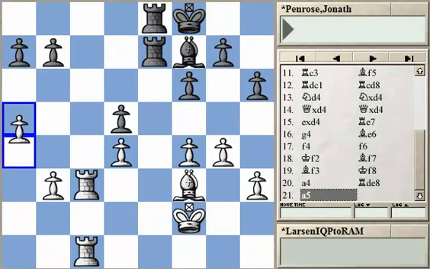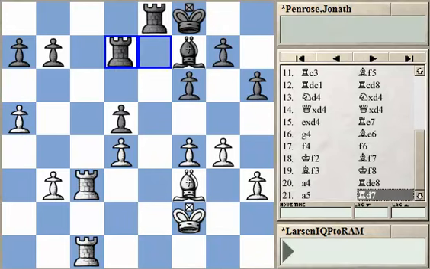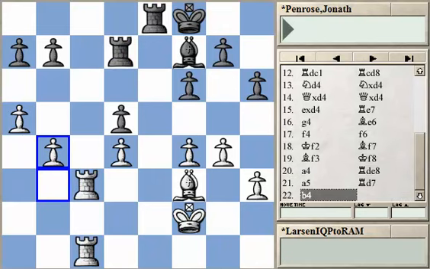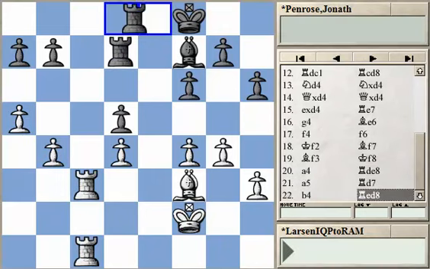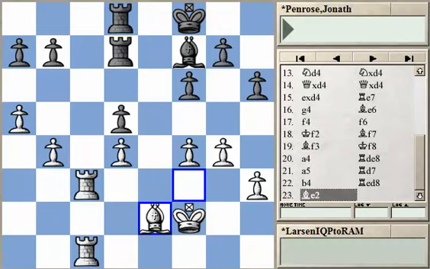Really very interesting game. How is White going to make progress? Well, he just keeps advancing, grabbing more space. Larsen's rook pawns were famous, but it's not so much a case of the Larsen rook pawns as it is of simply having Black completely tied down, gaining a bunch of space. Now that's a very nice move. Why would he do that? Why would he go off of this pawn?